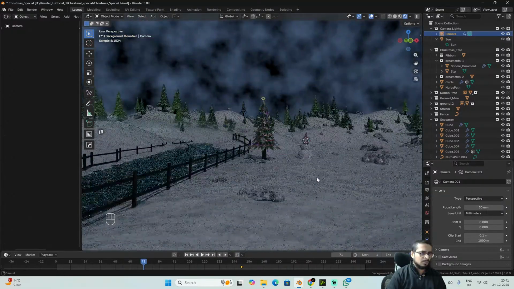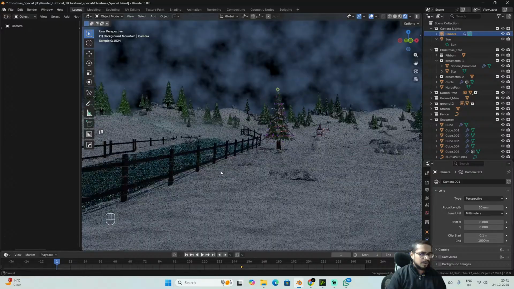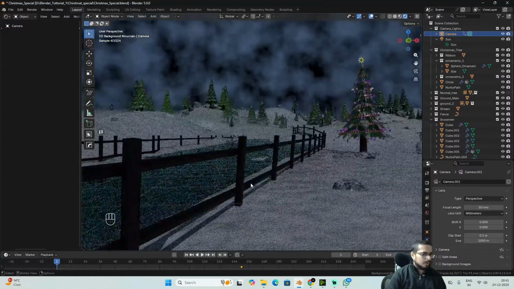Shit, man. I didn't add a keyframe over here.